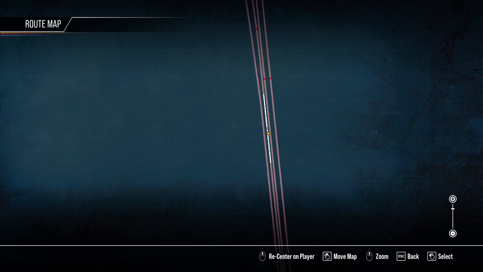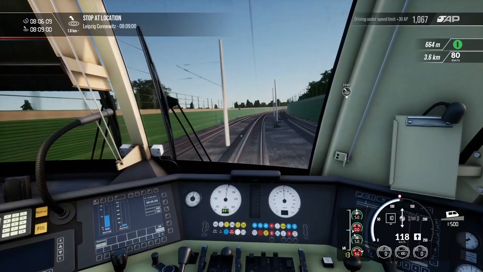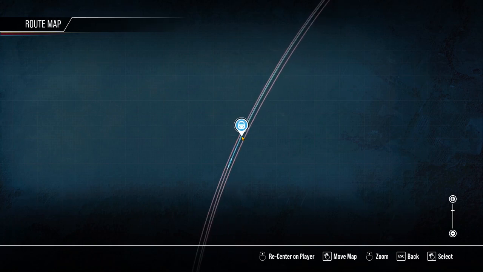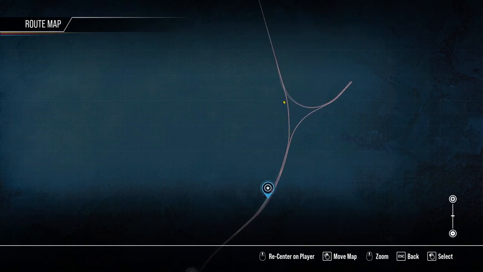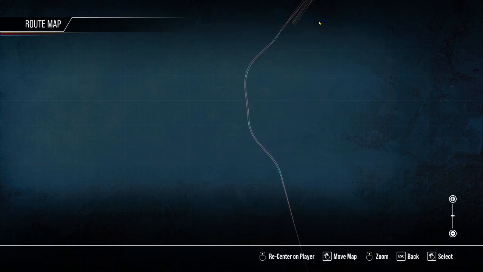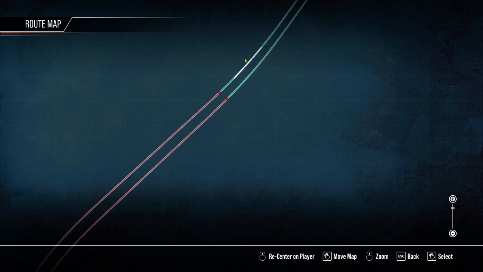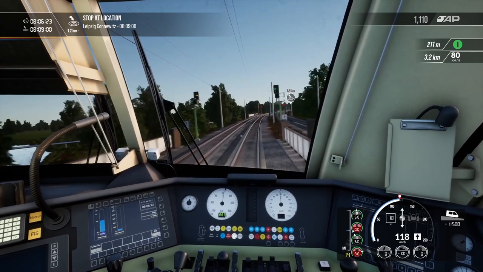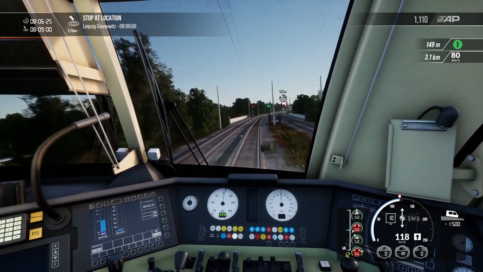What is going on with the mini-map thing? It's saying that they're just empty stock. It doesn't say we're empty stock, does it? No. Any other trains we can see? Does it say that that's empty stock? Yeah, it does. Why is it doing that? It's weird. Anyway, coming up to Leipzig-Connewitz.